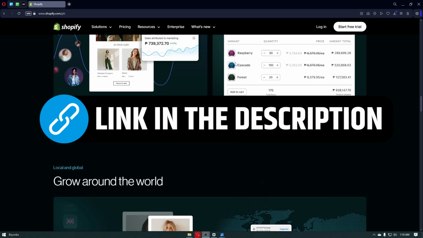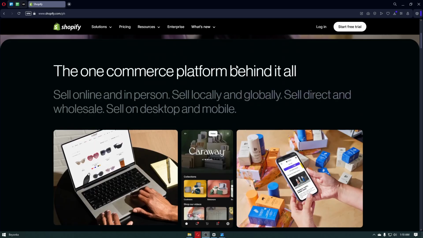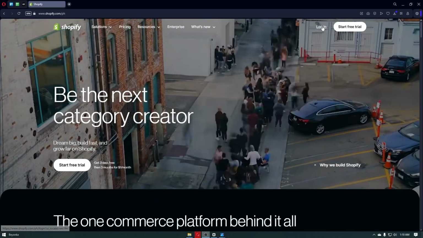And so, to go ahead and connect Stripe with Shopify, here's what you need to do. You have to head over to the Shopify store, click on the login button, and from there you then want to simply create your Shopify store right here. You can do this on a trial or a paid plan.